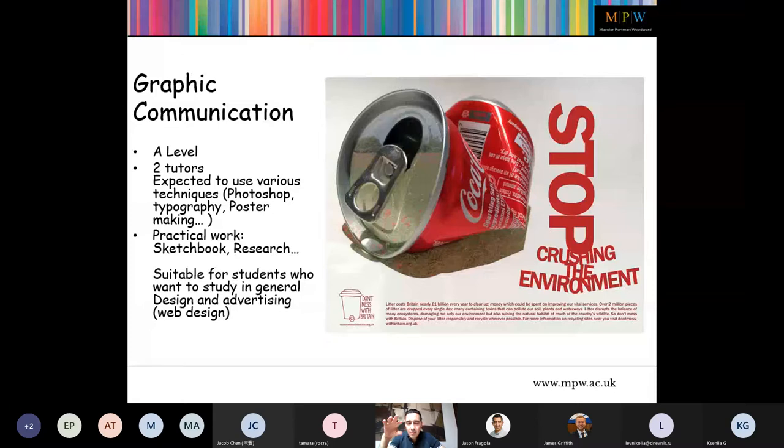So again, I'm talking about the whole cohort. But in the classrooms, as you probably know, the maximum we can have is 8. Now, if you have, in graphic communication or 3D design, four students and two teachers, that's a big thing. So literally, if you struggle with how to enlarge, for example, this Coca-Cola tin, during the lesson you can say to the teacher, Alan, can you please come and show me which button, how can I do this? So the teacher can come there and help you do that. So that's quite a bonus there.